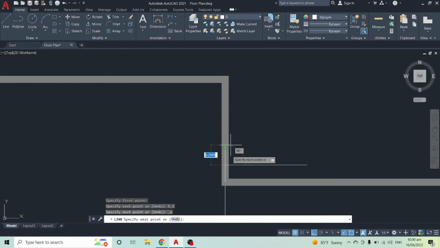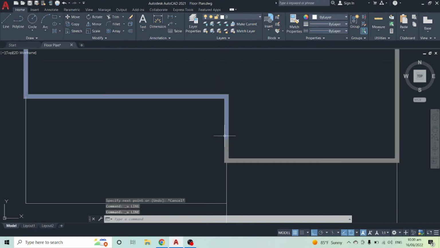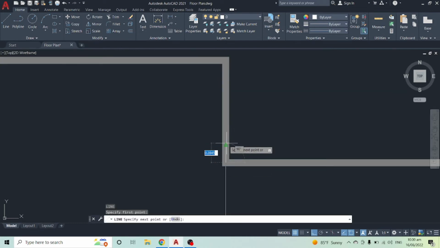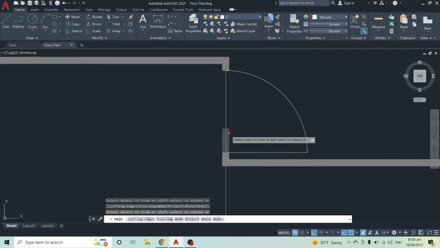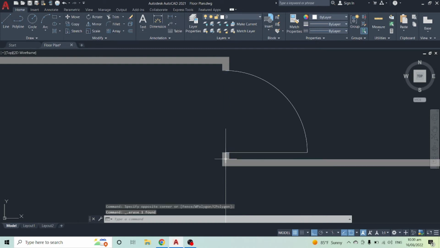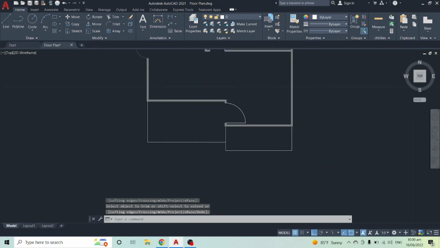Okay, 1.2. Okay, so let's say for example here, we will have 0.15. And then we'll have it 1.2 because the standard size is 1.2 meters. In this part also we have the 1.2 meters. Now we will go to A, enter, C, enter. And then click this point here. Make sure that you are in counterclockwise. And then next is to trim, TR, and then delete the unnecessary line. Alright, so now you already have your main door.